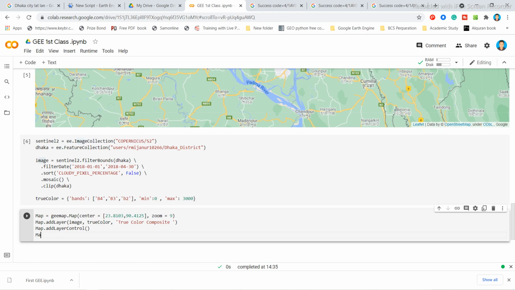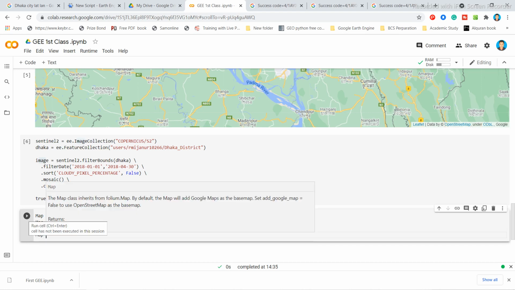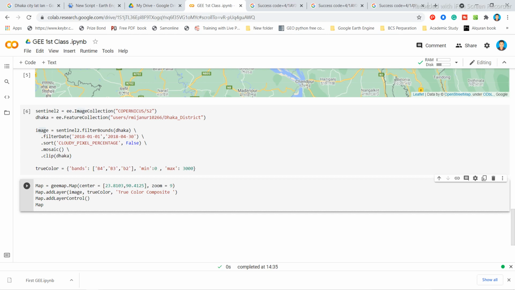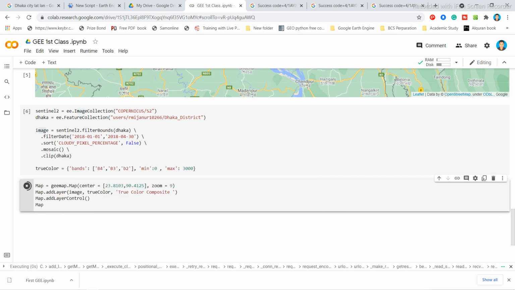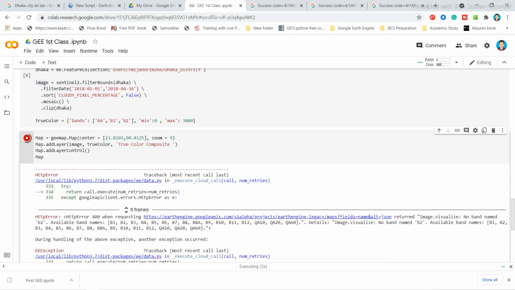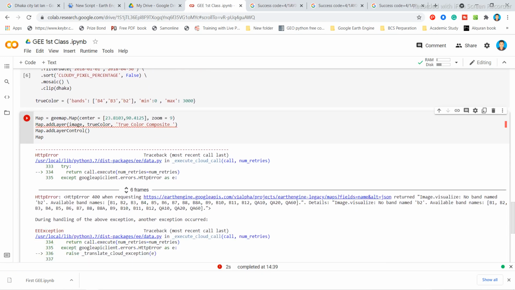So I write this here, this map, and when I click run, I hope if you don't have any wrong, you can see your result easily. Okay, so let's go to run here or execute your code. So you can see you can execute your code and you have a wrong here. So you can see this line will be wrong. So what's the wrong here? You can find easily this wrong.